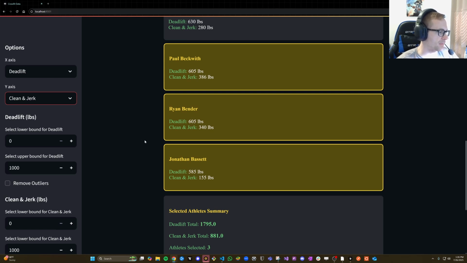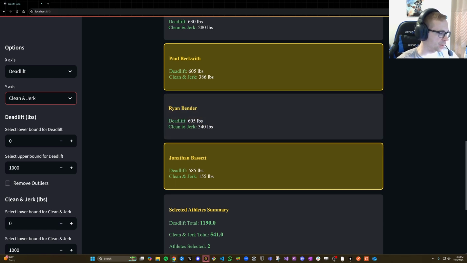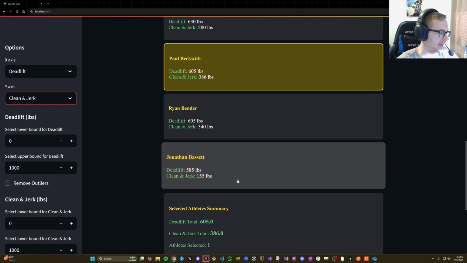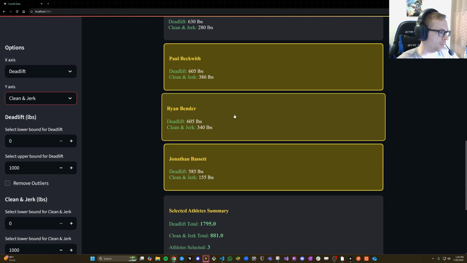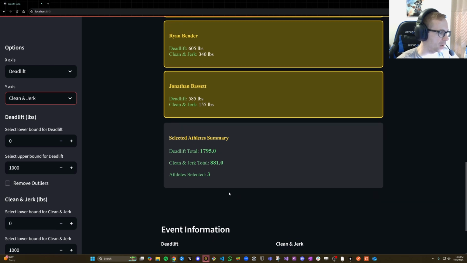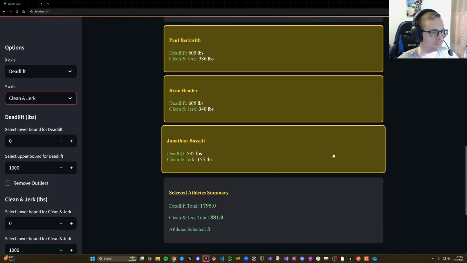That's just something that's kind of cool to see. You can deselect it and the stats will go down, and since it's an HTML component and it just references JavaScript, it's very quick to be able to do that. No rerun necessary. So that's what I wanted to go over, so let's get into it.